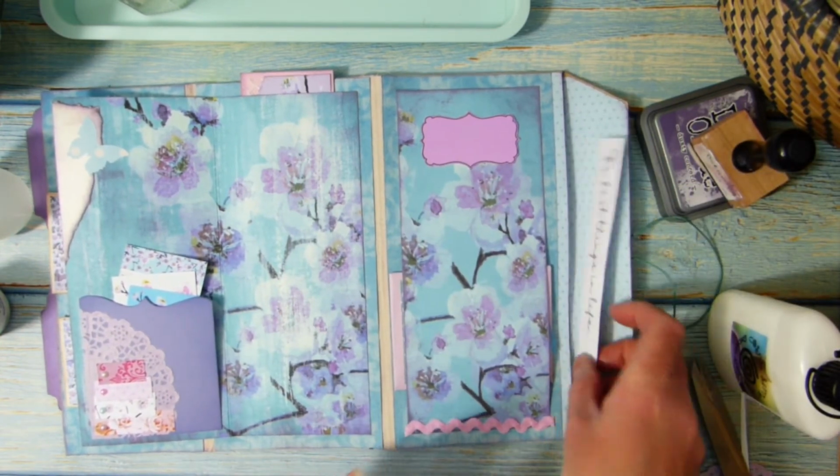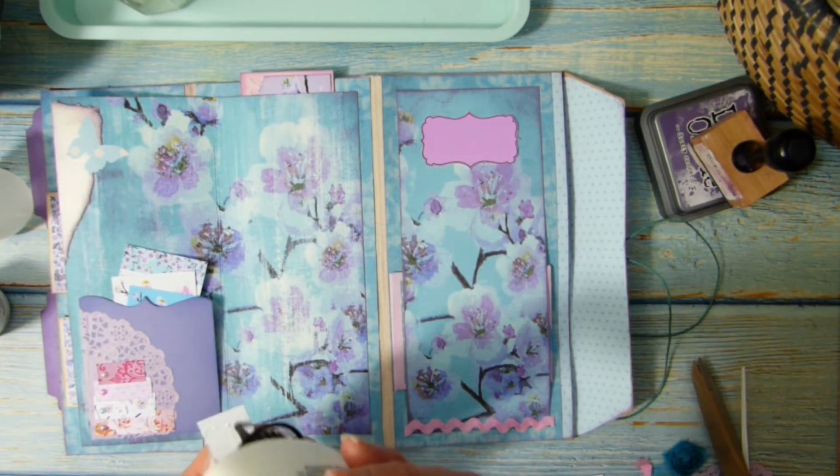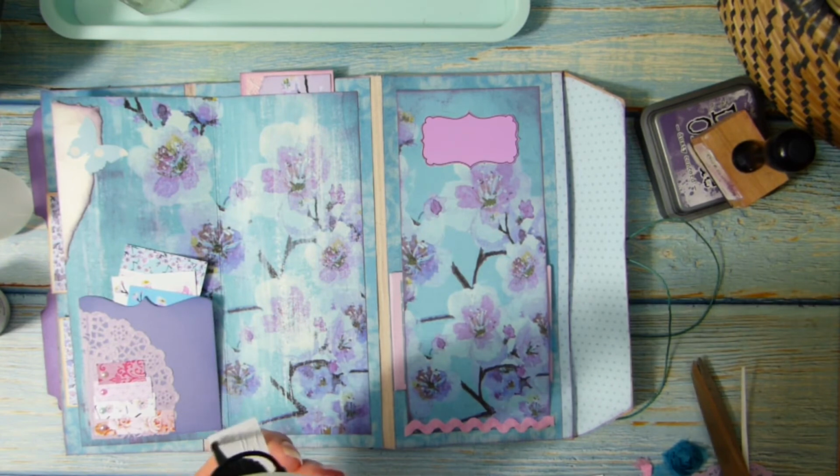Okay, so we'll add that with some of the Cosmic Shimmer glue.